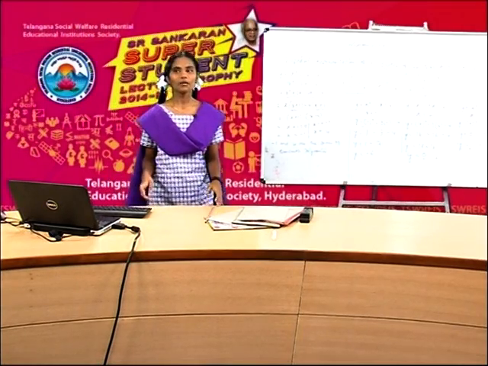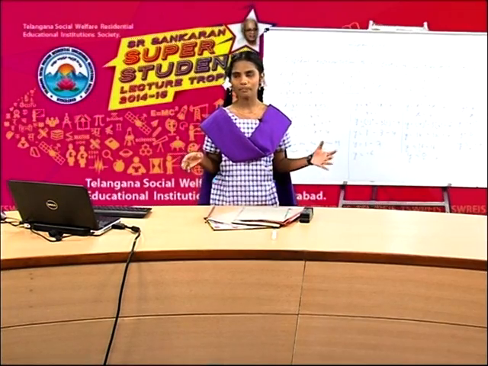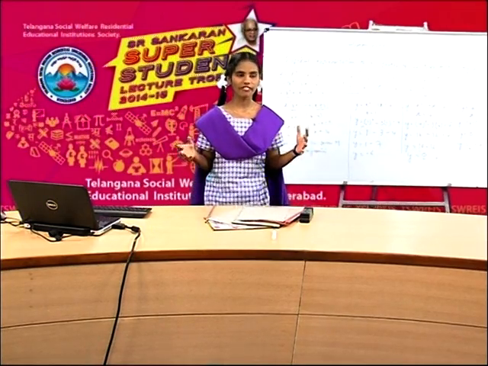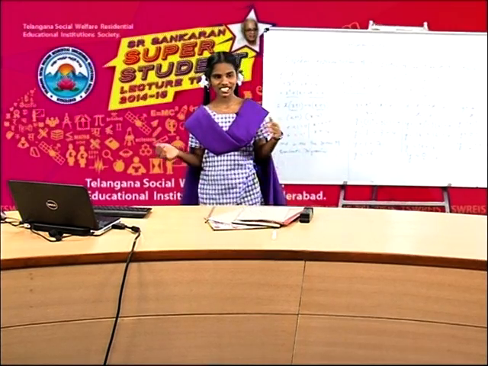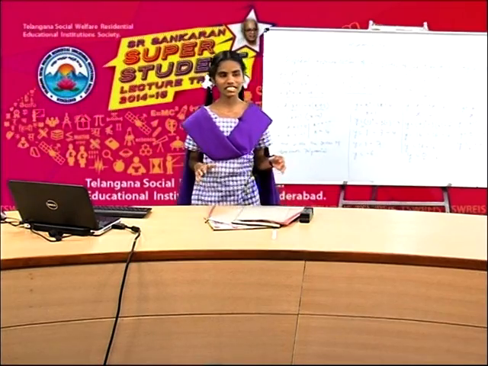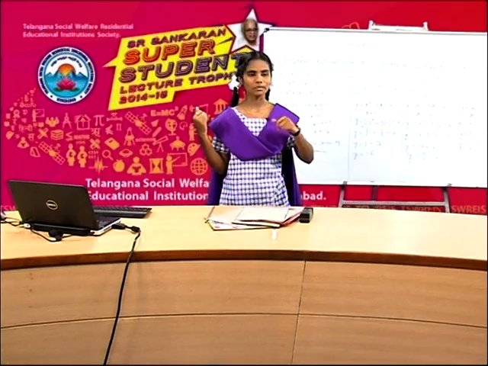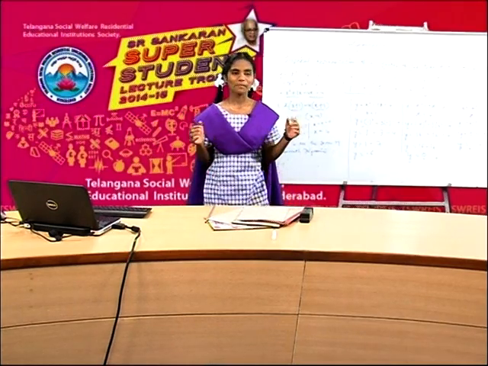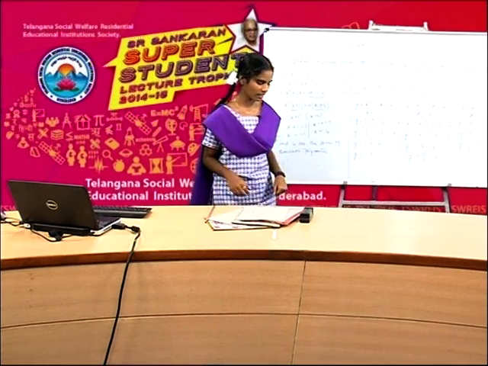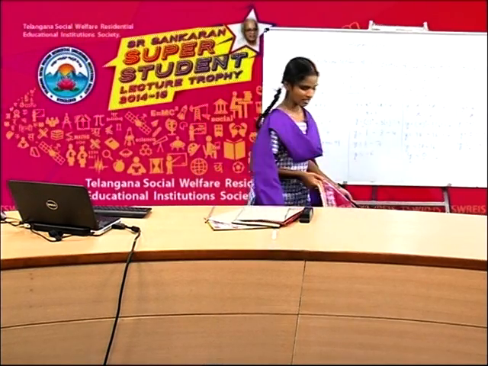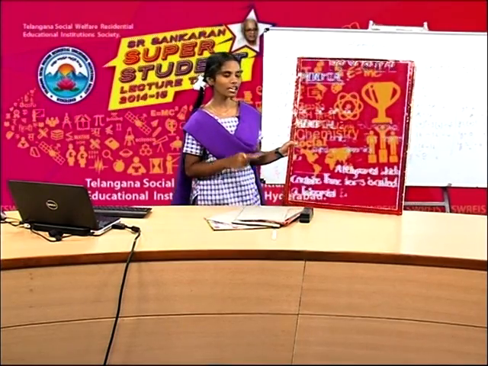So here, monomial means a polynomial which contains a single term is called a monomial. Friends, next, binomial means a polynomial which contains 2 terms is called a binomial. Friends, next one is trinomial. Trinomial means a polynomial which contains 3 terms is called a trinomial. Friends, if you see this chart, in this chart we have a monomial, binomial and trinomial.